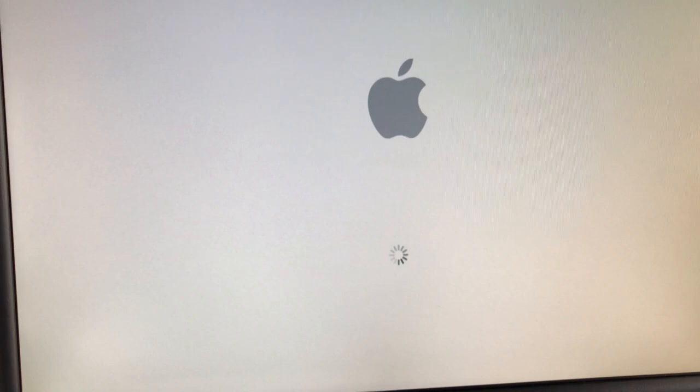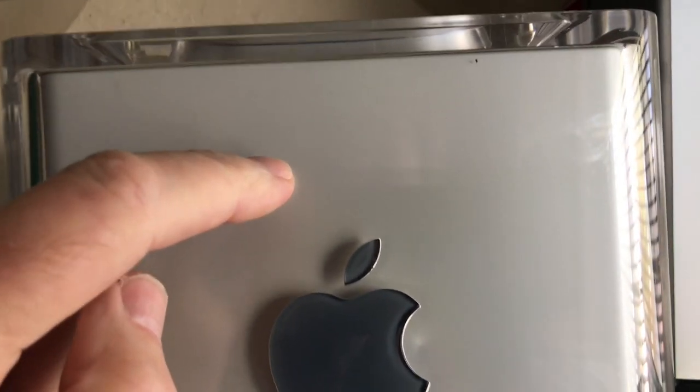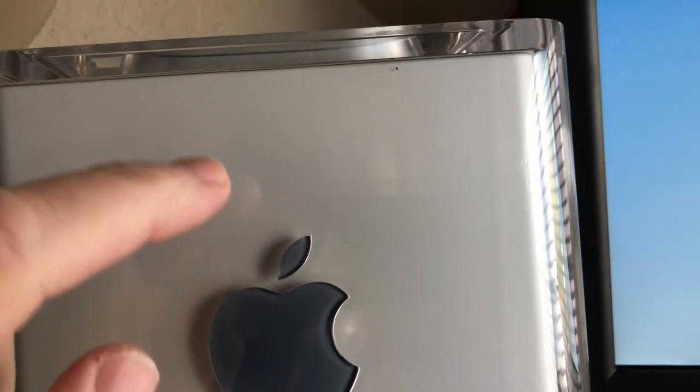And so I have Tiger and I have Leopard installed on this. I had to reconfigure the drive because for some reason it wouldn't read it. So I basically just wiped the drive, and then I set this up in target mode. And then I just had my old MacBook Pro, and I used that for my source drive. It's kind of funny, even though this says it's a CD drive or a DVD drive, it only reads CDs.